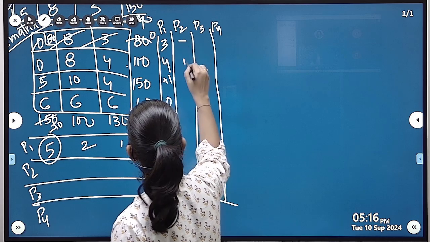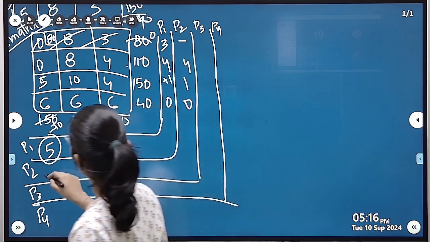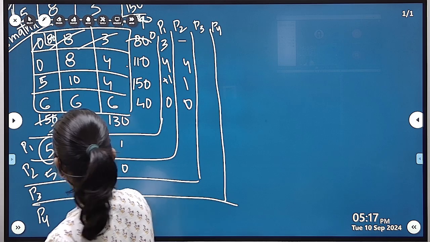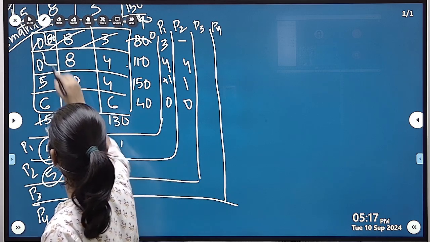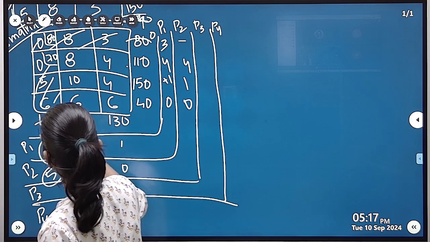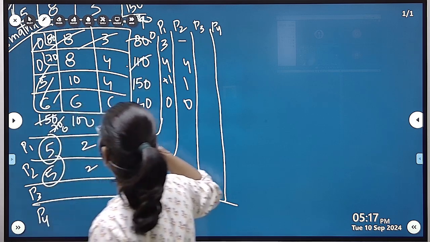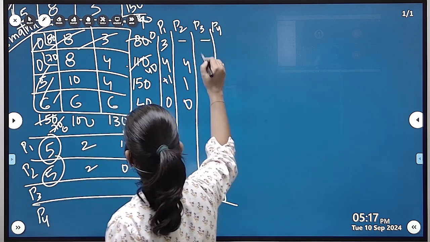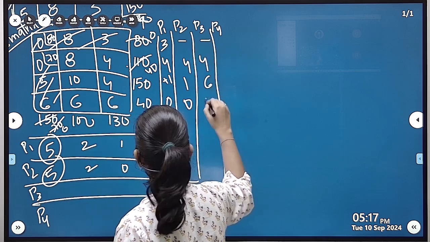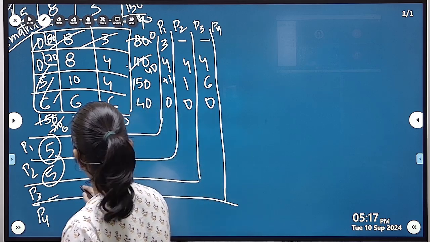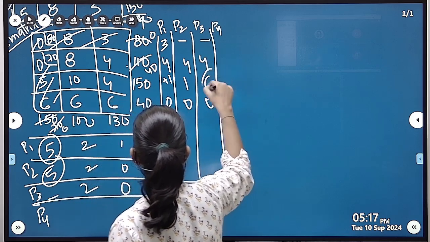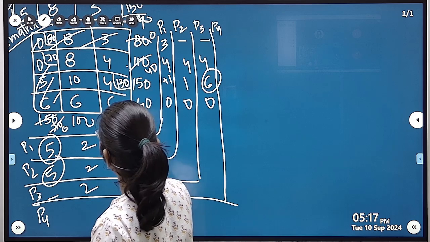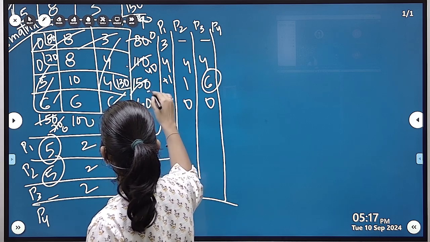So the next one: 4, 1, 0 and 5 and 2 and 0. Okay, so the next one is 5. Only 70 units are there, so cross that. So 110 minus 70 is 40, right? Next, 8 minus 4 is 4, 10 minus 4 is 6, 6 minus 6 is 0. So 8 minus 1, 2, 4 minus 4. So 6 is the higher number, so at the least cell 130 will be covered, 0, and still 20 units are there.